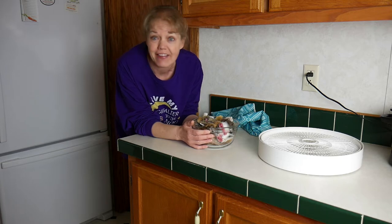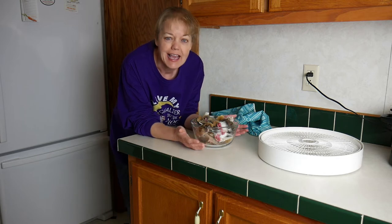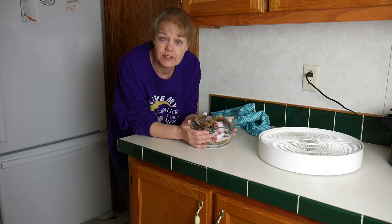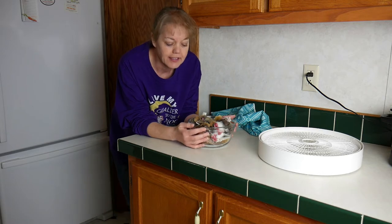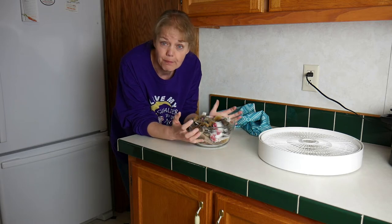Everything's about Dexter. I do both raw and dehydrated — I like to have a variety, and I'm sure they have different textures and tastes to him as well. You do want to supervise your dog because anything can be a hazard. This could be a choking hazard if he tries to gulp it down — we want to make sure he's crunching up the bones.